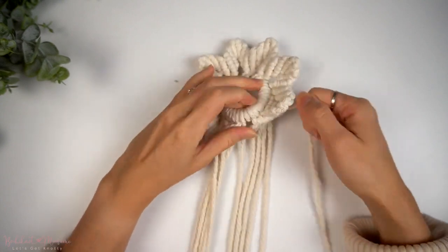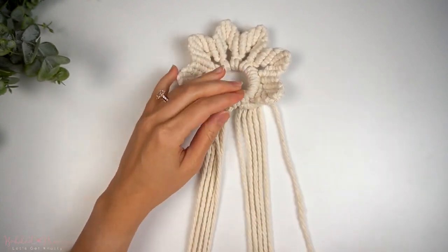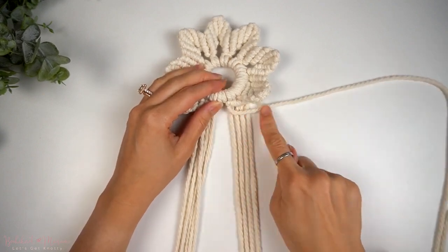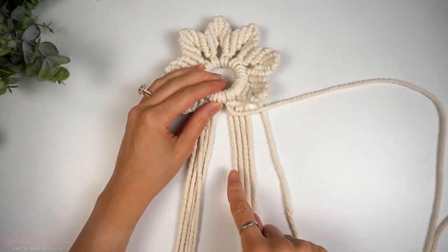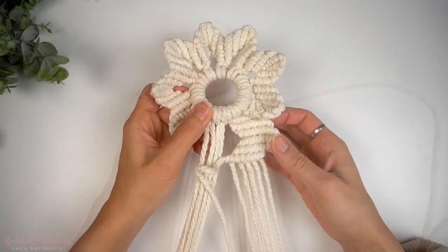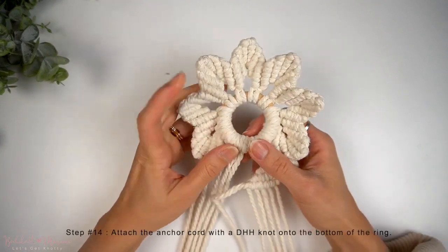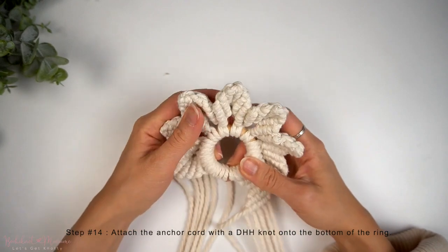Repeat once more underneath. Then take the anchor cord over to the left for three consecutive rows of double half-hitch knots from right to left. We will now take the anchor cord to the bottom of the ring for a double half-hitch knot.